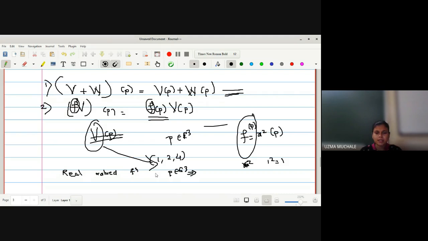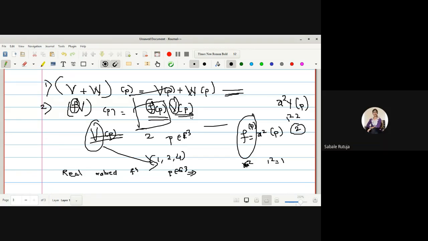The resultant will be a scalar number. Just like here, suppose it is some function like x square into y evaluated at a point p. What is the value of x square? 1 square. What is y? y is 2. 2 into 1 is 2, right? So this is also a scalar. Whatever resultant we are getting here is 2, times the value of the vector field evaluated at a point p. Have you understood this?